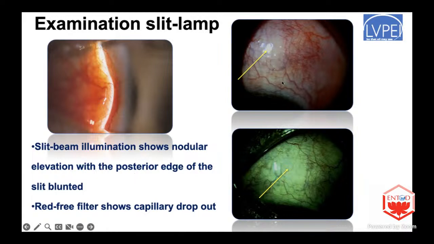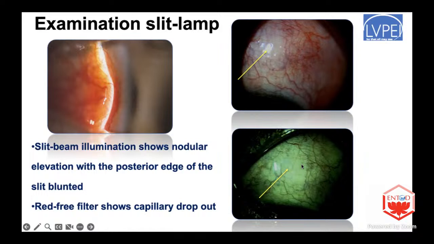And if we have a patient with an area which looks very congested here, but less congested here. But when you use a red-free filter, the same correlating part where the yellow arrow is pointing shows that the capillaries have dropped out. So you know what happens in the pathophysiology of these patients: there's an end arteritis which knocks off the capillaries. Therefore, if this patient continues to have inflammation, these are the areas where the patient can start getting thinning and so on, because the capillaries have been knocked off.